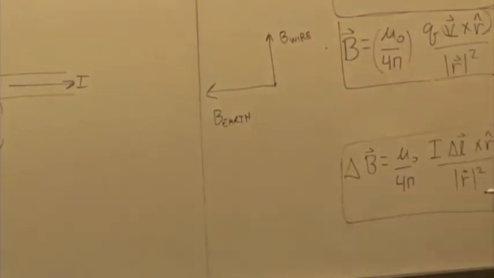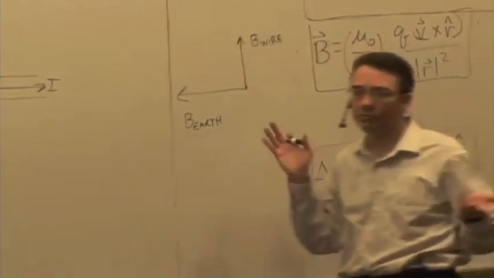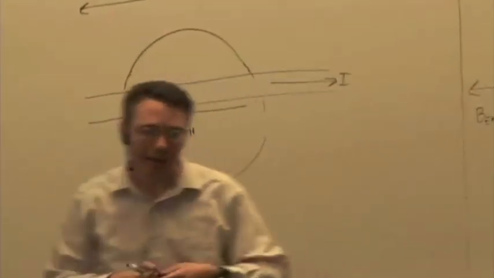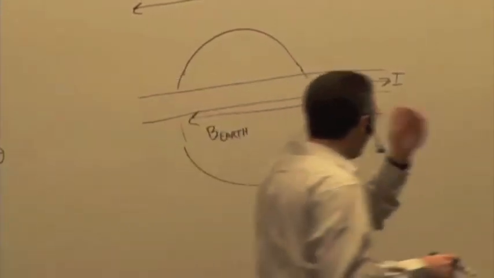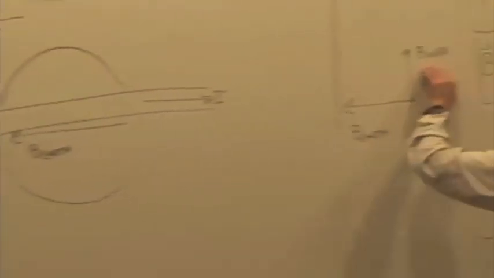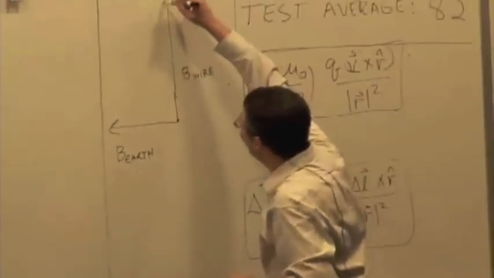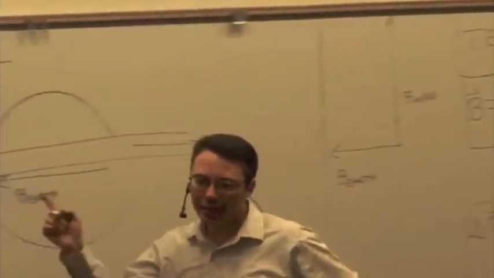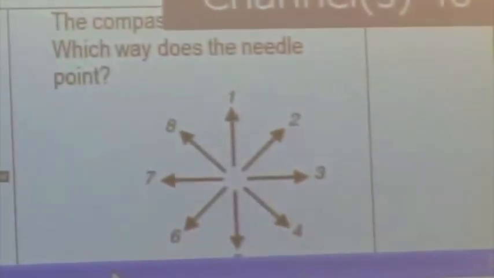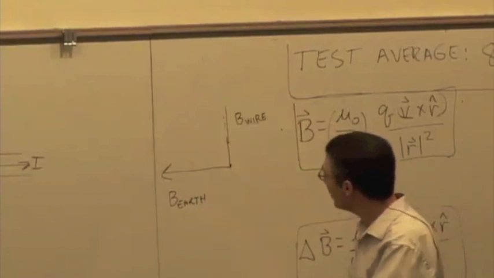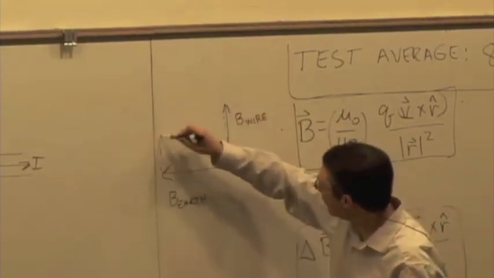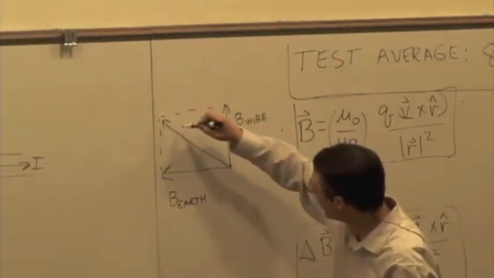And so when I add those two together, the net magnetic field should point in a direction close to 8, right? Now, of course, it's going to depend on the relative magnitude. You could, in fact, have a very large magnetic field due to the wire, and it might get very close to looking like a 90-degree deflection. It might get very close to direction 1, but it's not going to ever be exactly direction 1 because you're always going to have this field due to the Earth. And if the current is not as large, it's going to be somewhere in between. So we have something like that. Okay, that's B net.